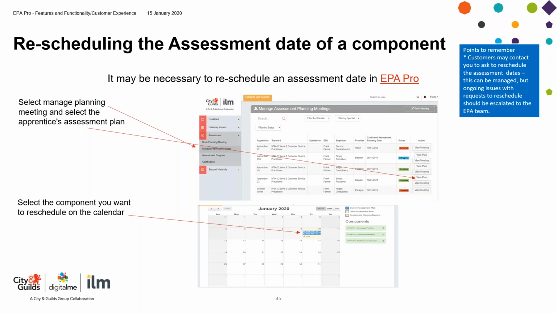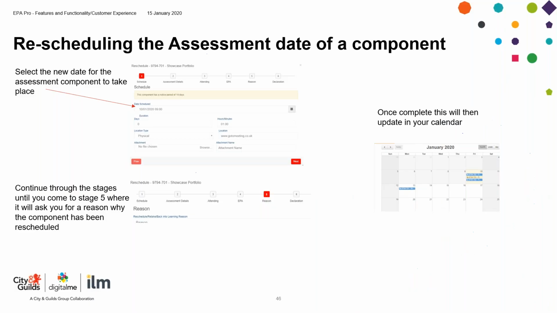So you may be contacted by a customer for a reason to reschedule something, and you might be happy to do that, and you can manage that within your timetable. But if there are ongoing issues with a customer consistently asking you to reschedule certain events, then you will need to escalate that to the EPA booking team. So they can pick that up with the customer directly, the EPA team, and they can manage that with the customer, because we don't want that to happen. When a commitment is made, we want all of the stakeholders to do what they can to meet that. Okay, any questions at that point?